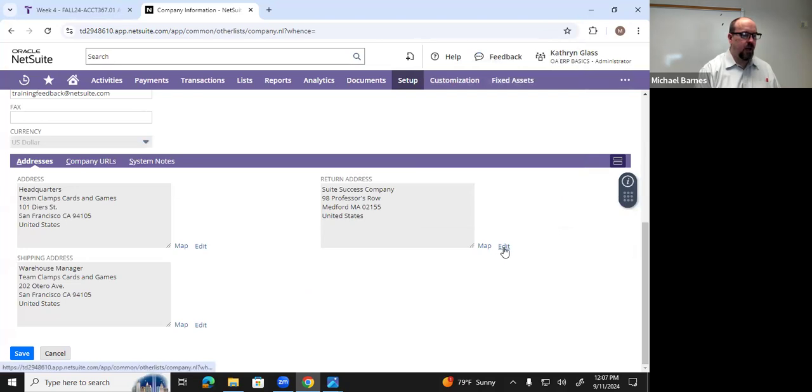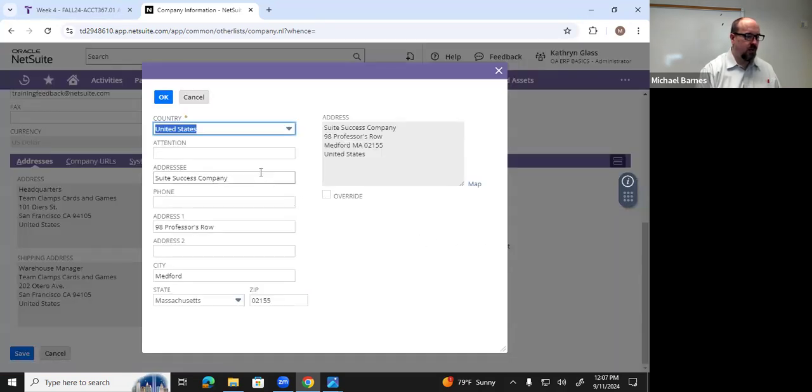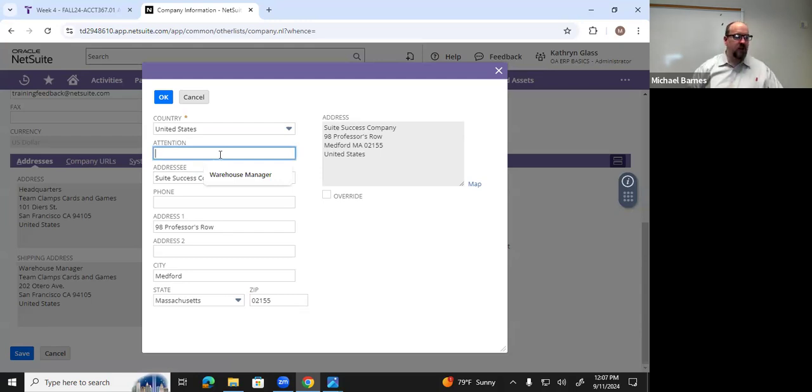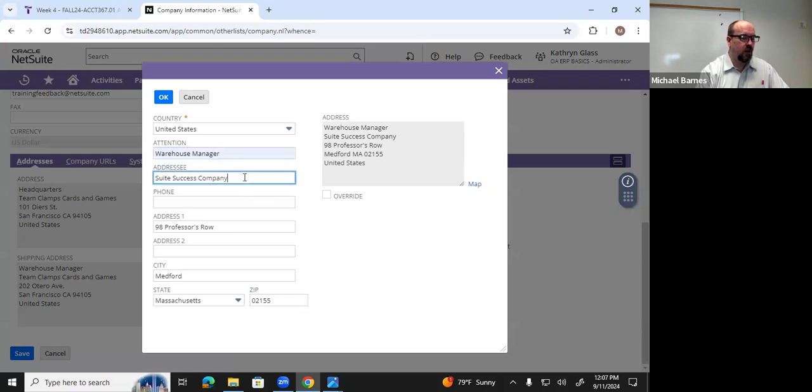And then, as I said before, we're going to edit our return address here. For the return address, make this attention of the warehouse manager because that's where the returns are going. For the addressee, it's going to be your company name. You do not need to put a phone number in unless you absolutely want to.